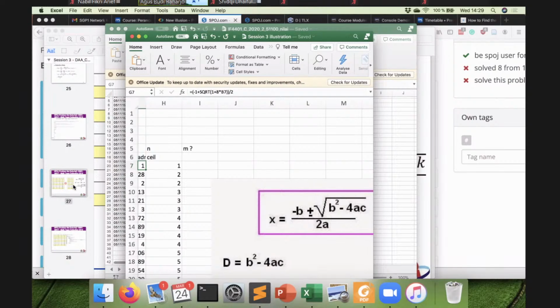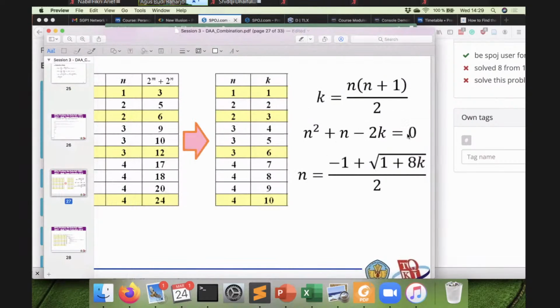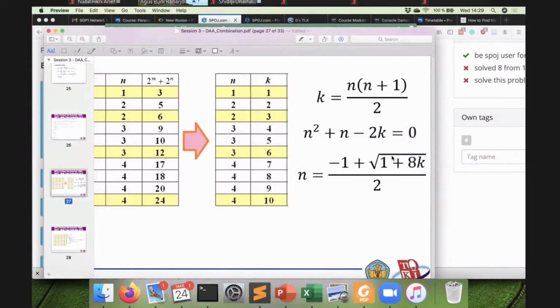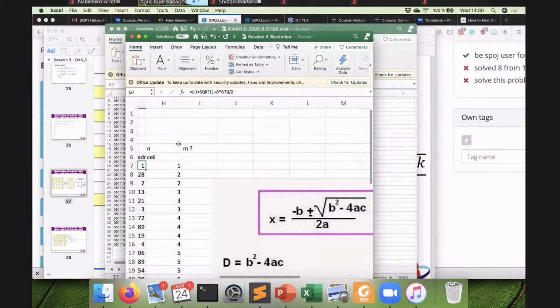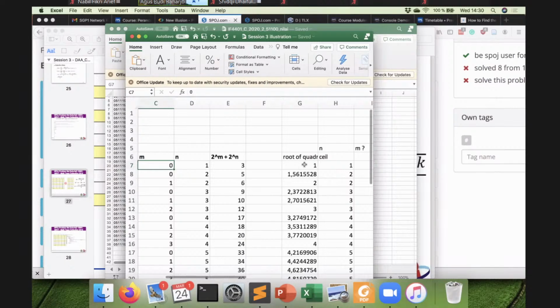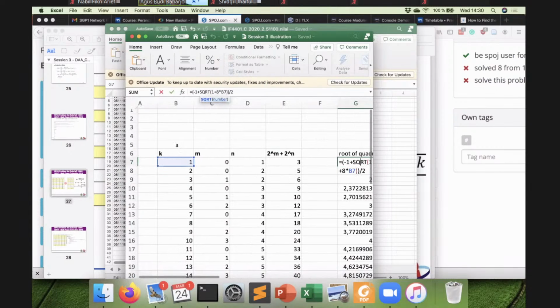What is A? A is 1, multiplied by C. Say, what is C? C is 2 multiplied by 4, which is 4 minus 2, sorry. So this one would be plus 8 and K. We left K because we have K over here. So in this case, I apply K over here.